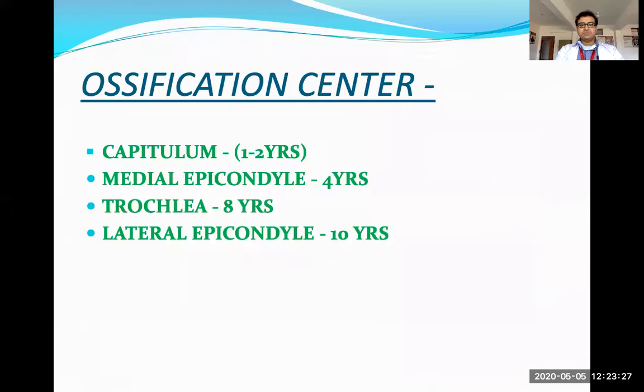Now come to the ossification center. Ossification centers क्या होते हैं? जब बोन डेवलप होकर या तो बोन का बॉडी बनाता है या शाफ्ट बनाता है, तो कैपिटुलम होता है, उसका जो ओसिफिकेशन सेंटर है वो 1 से 2 साल यानी 1 to 2 years में होता है, एंड मीडियल एपिकोंडाइल जो कि 4 years में, ट्रोक्लिया 8 years में, एंड लेटरल एपिकोंडाइल which is ossify in 10 years.